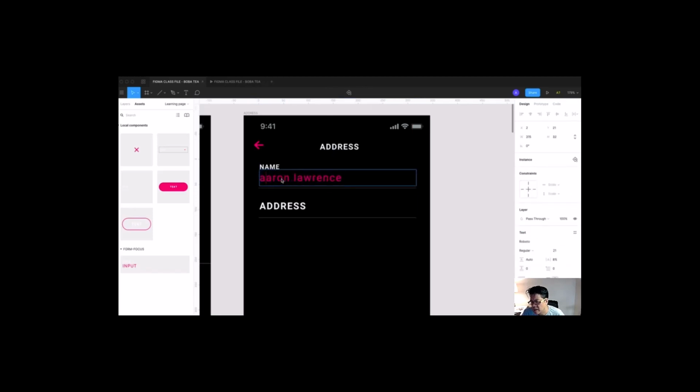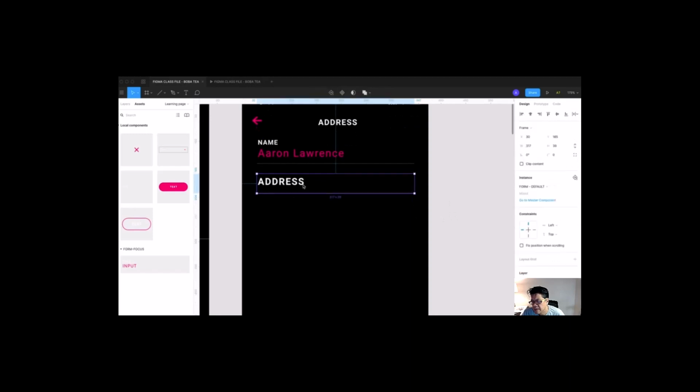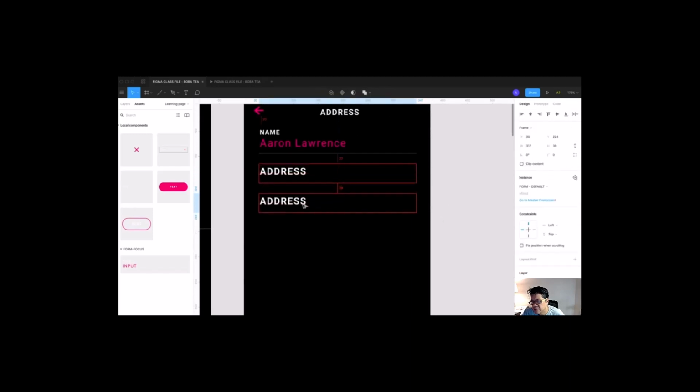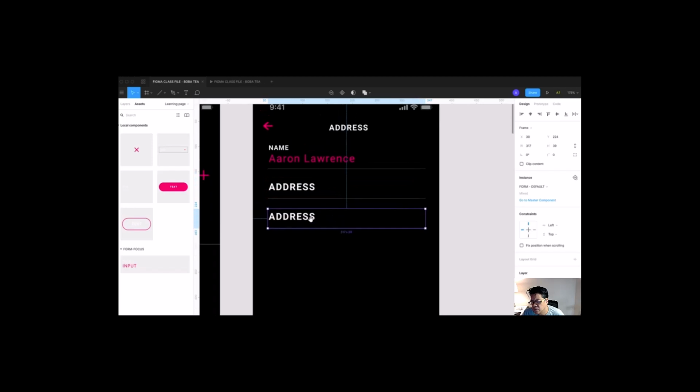And then we'll come down, we'll make up a fictional address if we need to. Change that to the proper font. I made it all uppercase accidentally. Address, copy that down here, duplicate that so we can reuse that address in here as well.